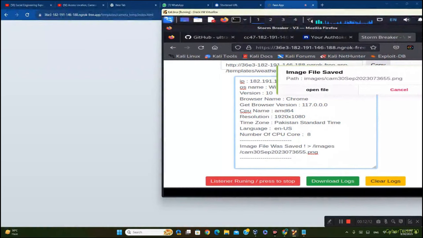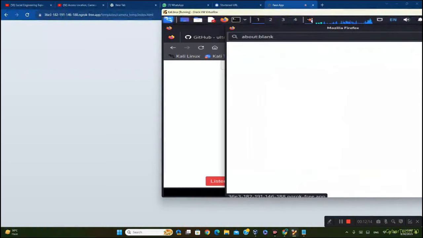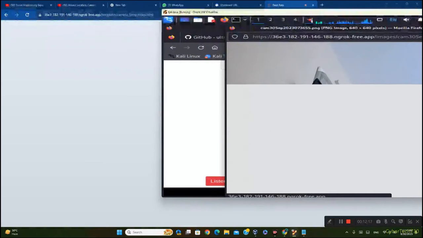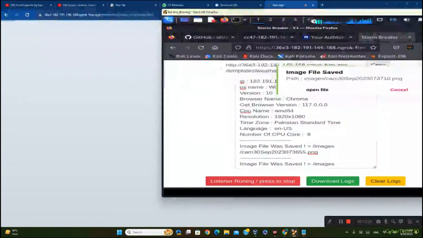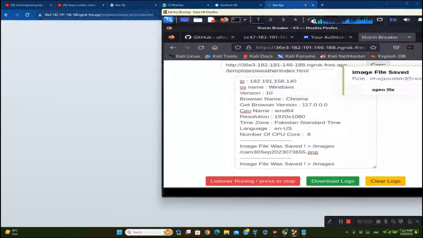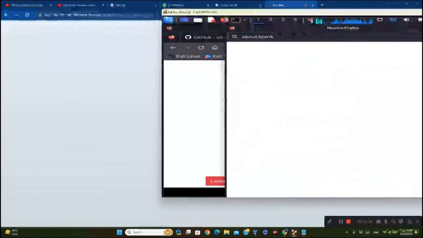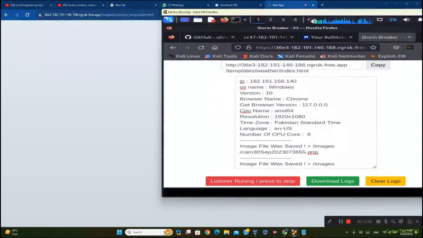You can see my hand right there, and as we move ahead, we're seeing that it is automatically capturing the pictures. On the other side, you can see the victim side: no pop-up, nothing, no notification, but the pictures are being captured every now and then. Believe me or not, this is amazing, and you're going to love it when you use it. If you're a cybersecurity geek, I would recommend you go ahead and install Kali Linux. If you don't know how to install it, just watch my other videos.